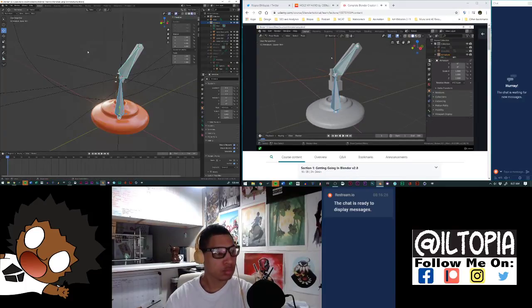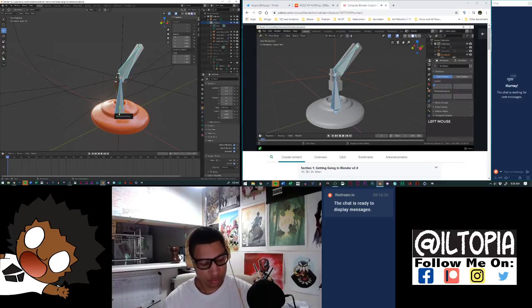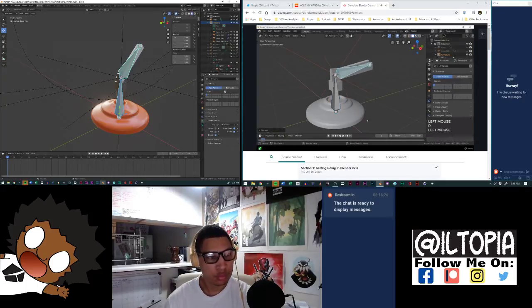Now, you can, of course, change what's known as your rest position. So let's have a look at that. Let's go over to our armature, and we'll see at the very top here, we've got pose position and rest position. So if we move our armature here, just rotate it down, if we click rest position, it will go back to how it was before we did anything else. And that's really, really useful.